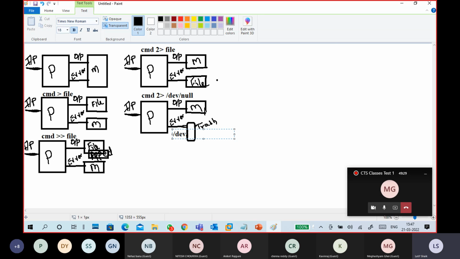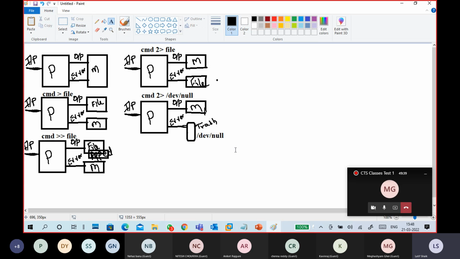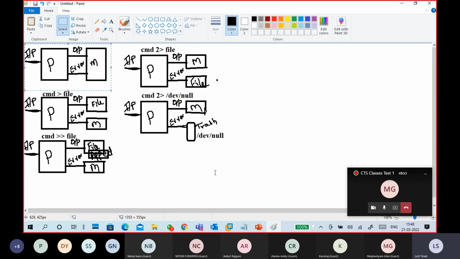If you go to /dev/null, whatever data is in it, you can't see it, because it is as if already deleted. It is always empty. However much data you put in, that much data is gone. Your data is not just in a recycle bin, it has completely vanished. So this is error redirection.